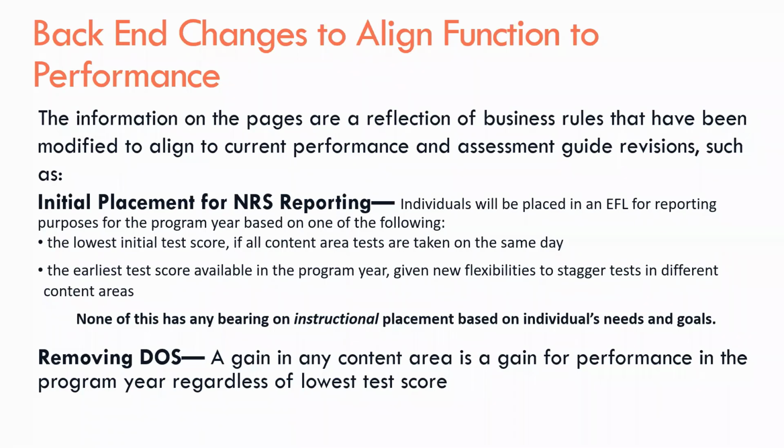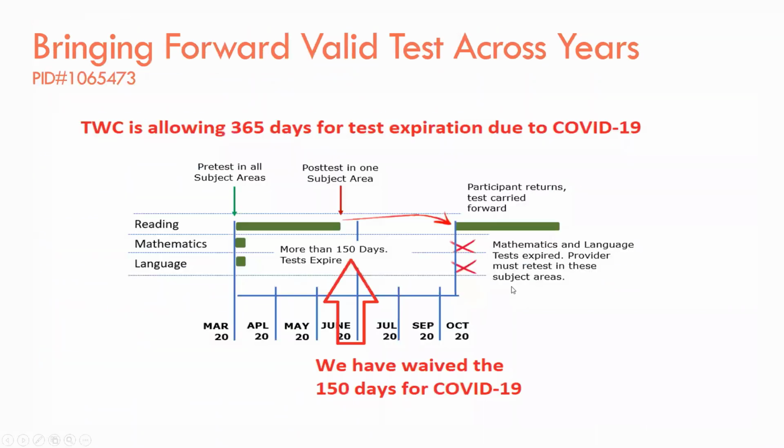Now, we also removed the domain of significance, which is huge. We had domain of significance in TEAMS forever, but in the last 6 years we have not been calculating performance based off of domain of significance. We got rid of that. So really any gain in any content area is a gain for performance, and we want you to be able to see it just like we're calculating it. Makes a lot of sense. Some of the changes in the system are to that effect, so you can see it. Now, I'm going to go over two very specific scenarios that I want you to keep in mind for today's training.